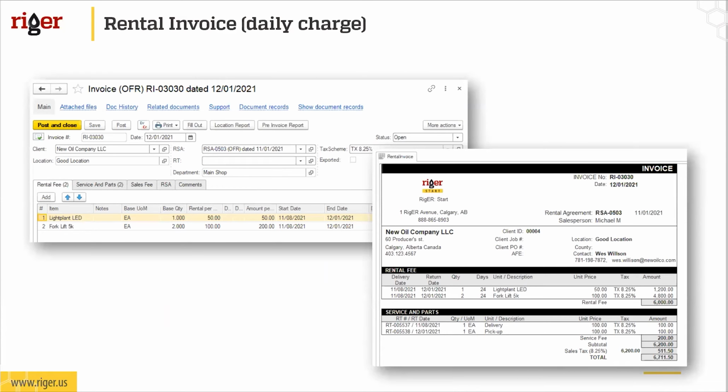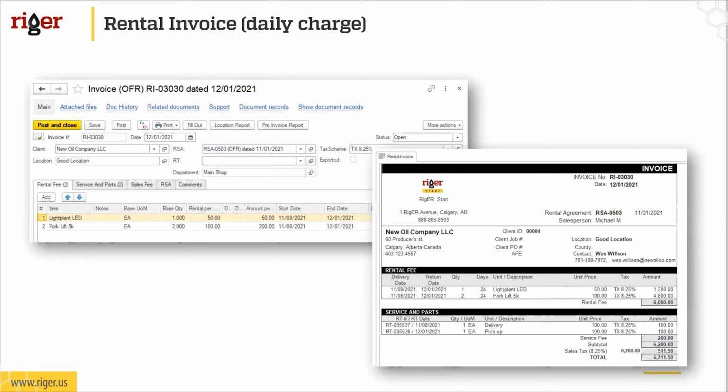Again, this is the example of the rental invoice, which is based on daily charge. And by default, every single ticket in the database will be based on daily charges, daily rental charges for each item, unless we define that the job is going to use different rental periods, such as weeks and months, and so on and so forth.